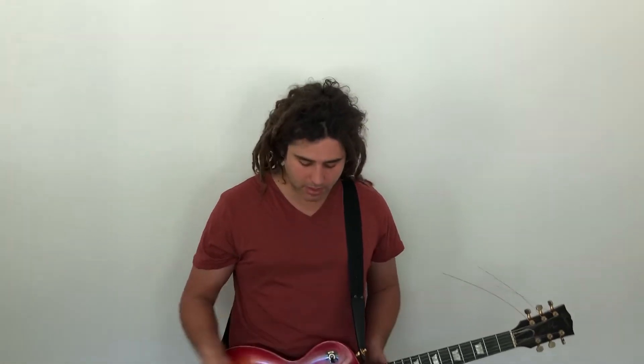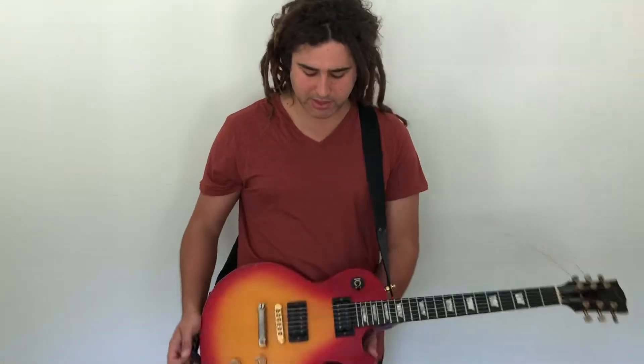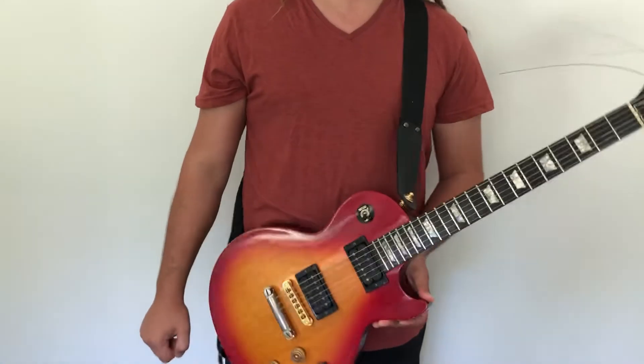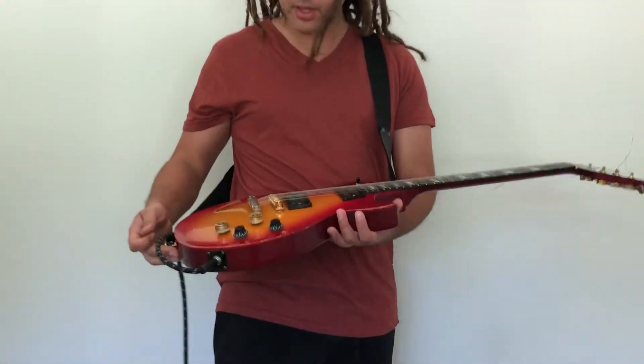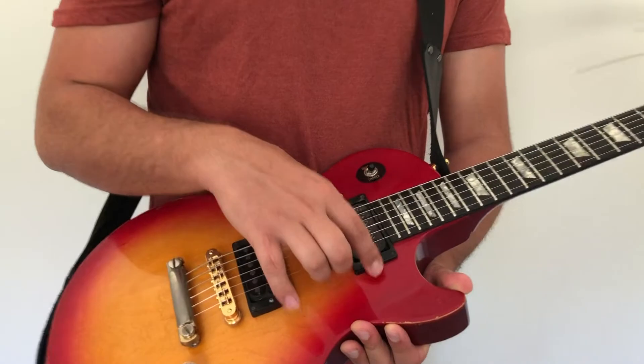There are many different styles of guitar. This is a Gibson Les Paul, but you've also got Epiphone Les Pauls and many other instruments that use this basic setup: two pickups, a toggle switch, and four knobs. Because this is the guitar I play, I'm most familiar with it, and the principles I teach will apply to most instruments.